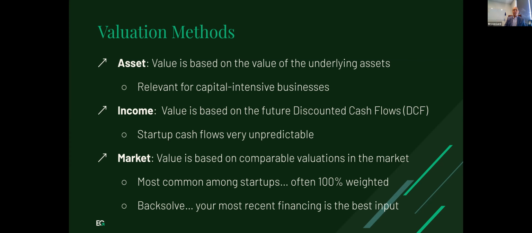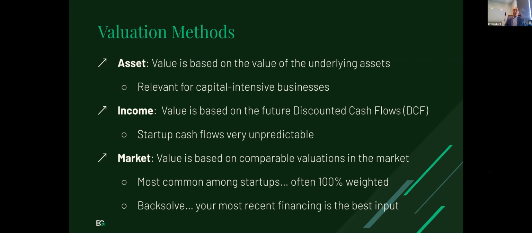The income approach is based on the theory of cash flows. What is the forecast, the outlook of the business? And discounting those cash flows back to present value. That's the value available to the owners of the business. The market approach, very familiar with this in a market. It's what somebody else is willing to pay for it. And there are comparable transactions and comparable companies that the subject company can be compared to.